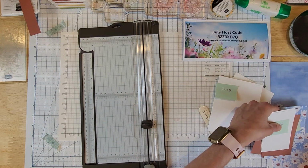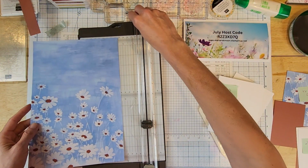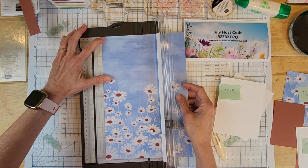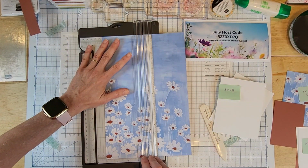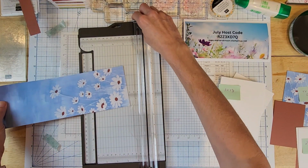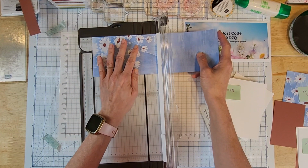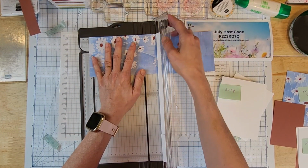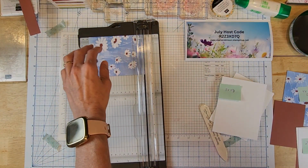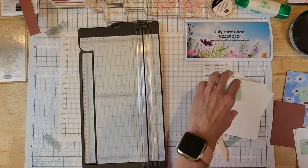And then I need another piece of designer series paper. So the piece of designer series paper I need is 4 inches by 5 1/4. So what I'm gonna do is I'm gonna cut this down to 4 inches. Right about there. Okay, and then both pieces are 4 inches. I'll put these in here, flip them around, and then we'll cut this down to 5 1/4 inches. Again, I put them together just to do one cut. And I have 2 other pieces that I could use at another time. Although I guess I just needed one because I had one cut, but I'll use that another time also.